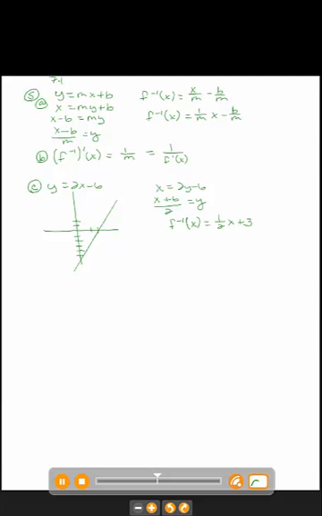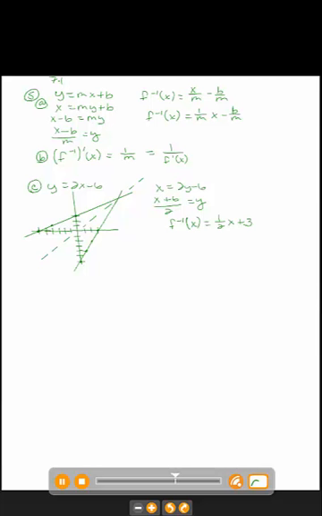The first dot I plotted was 0, negative 6, so the inverse would be negative 6, 0 out here. The next dot I plotted was 1, negative 4, so negative 4, 1 would be the inverse. And then the last point, we plotted 3, 0, so 0, 3. Since I really only need 3 dots to get this. And this guy's going like this. And what you're supposed to notice, again, if we draw in the y equals x line, the dotted line, is that they are mirror images of each other.